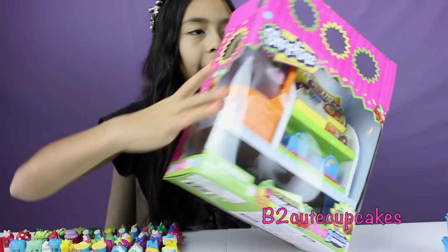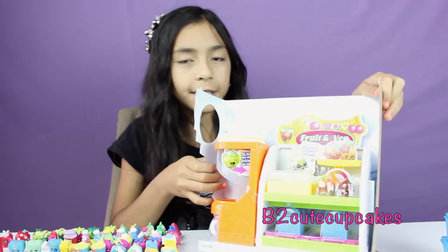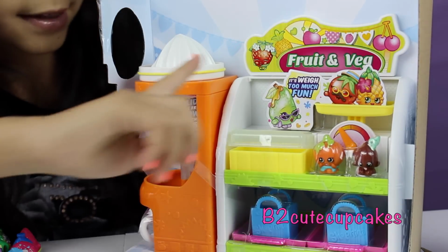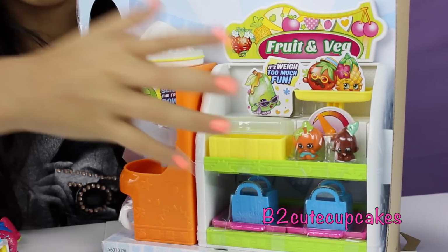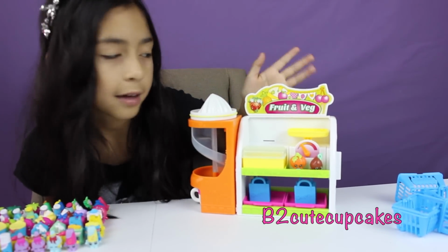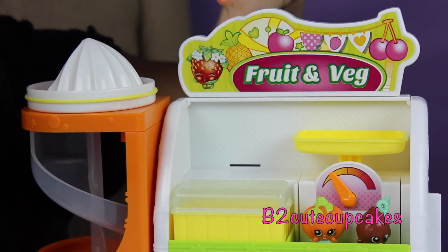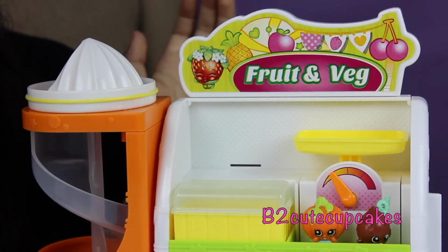I'm just gonna get it out of its box. Okay, so this is how the set looks like. And this is a fruit and veggie stand, as you can see, because it says fruit and veggie. So I'll be right back with all this unplugged and with no elastics. Okay guys, so here is the fruit and veggie stand out of its box. It looks like a lot of fun. So up here it says fruit and veggie, and it has lots of different characters. We have Pineapple Crush, Strawberry Kiss, an apple I don't really know, and two cherries. So that's so adorable, and it says fruit and veggie.